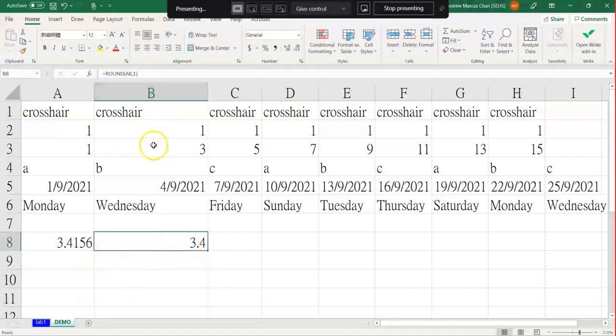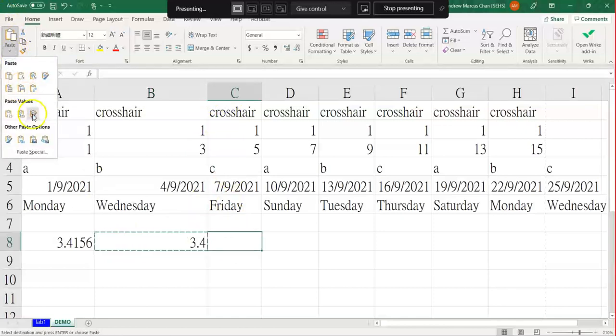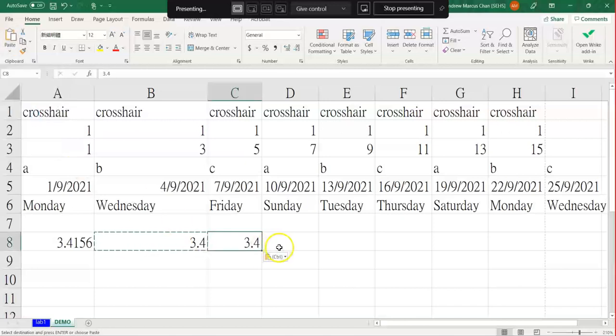We go to the 3.4 box here in B8, go to Home and copy it. Once you copy it, it's in dash line, or copy mode. Then you go to C8 here. This time, let's paste the values of this calculation by going to the Paste pull down here and choosing this one called Paste Values. What do you find? It's 3.4. If you want to stop the copy mode, you press the Escape button on the keyboard, so the copy mode will disappear.